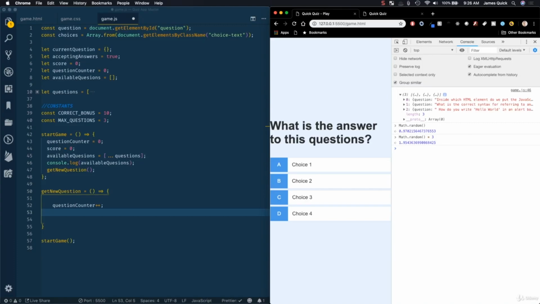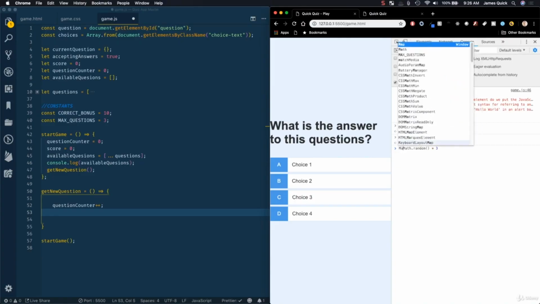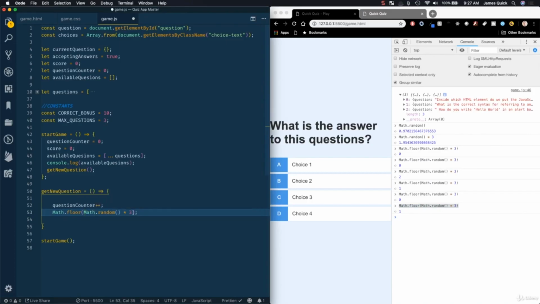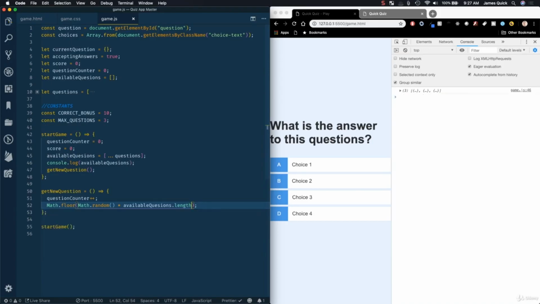And then if we wanted to make that an integer, we can do a Math.floor on this to take the lower number of this. And just notice as I keep running through this, it's going to give me a random number here. Which is what we want. So I'm going to take this and copy it. And instead of hard coding this to 3, I'm going to say availableQuestions.length, because that's going to change. So if we start with 3 questions and we use 1, then we're only going to have 1 or 2 questions left in our available questions.